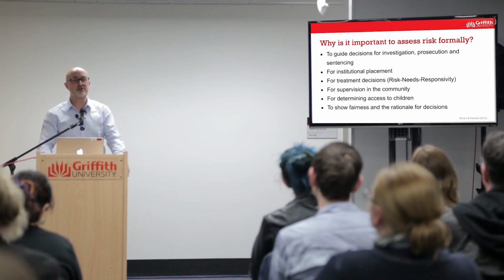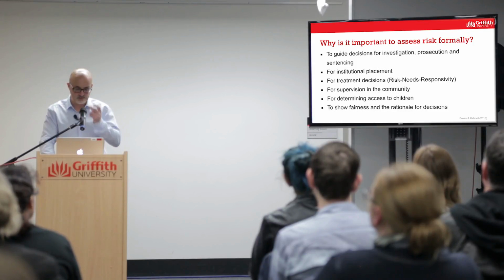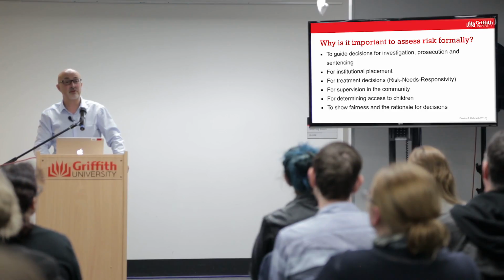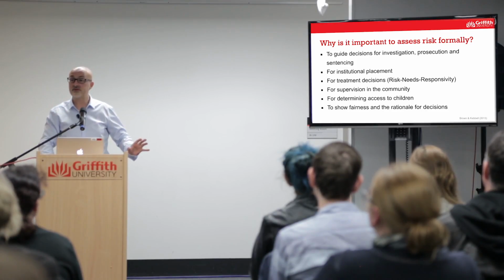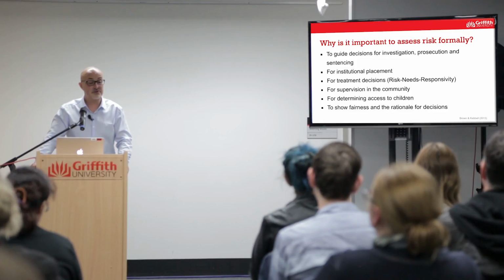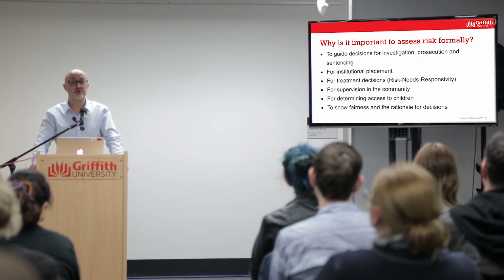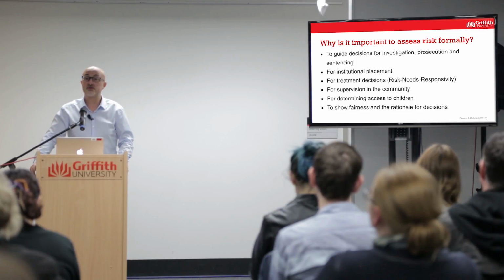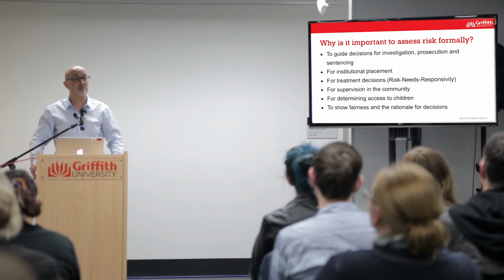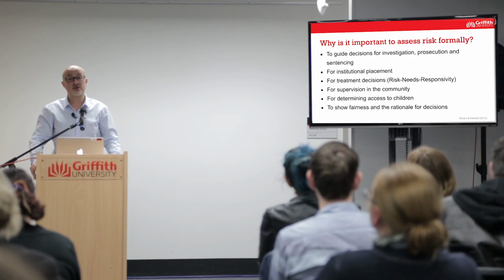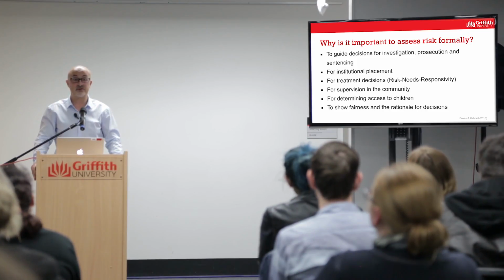I'm going to move on to formal risk assessment. And there's a number of reasons for doing this. I know in some organisations, formal risk assessment is seen as something which is laborious, time-consuming, something which takes away the risk assessor's individual ability to make decisions. But there are some very good reasons for doing professional risk assessments. The first is to guide decisions for investigation, prosecution, and sentencing. The idea behind this being that if someone is of incredibly high risk, then you would be more likely to want to prosecute them, more likely to investigate them thoroughly, more likely to apply for stricter supervision or a longer sentence and so on.